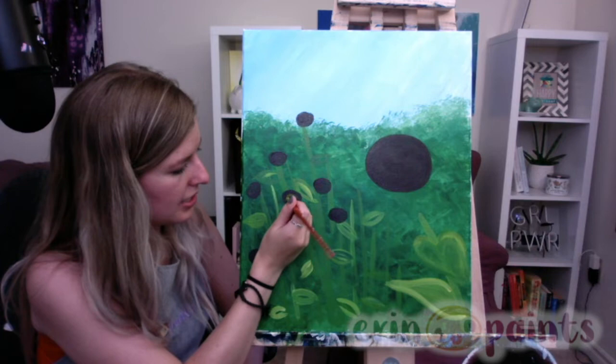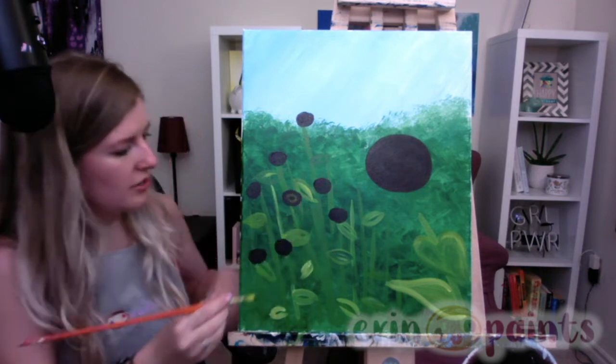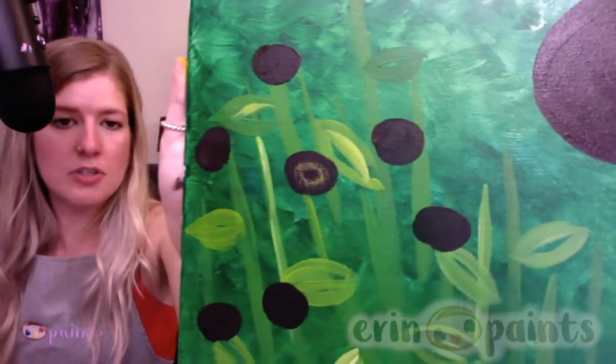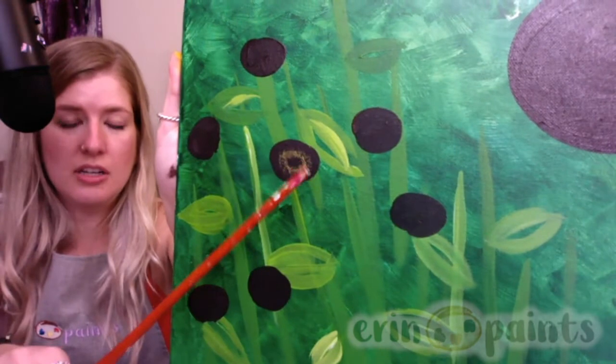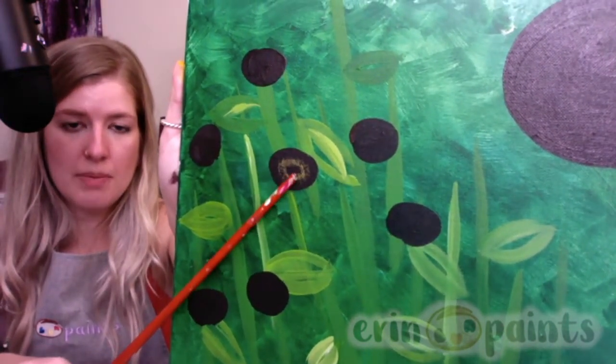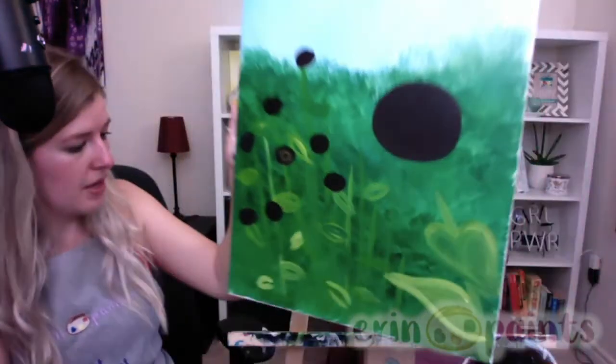I'll bring this forward in a second just so you can see. Kind of comparing to my original here. So you can see it doesn't come off super bright. You can see how it kind of mixed with the brown as I went to get that little fade. And I tried my best to leave a nice dark brown center.